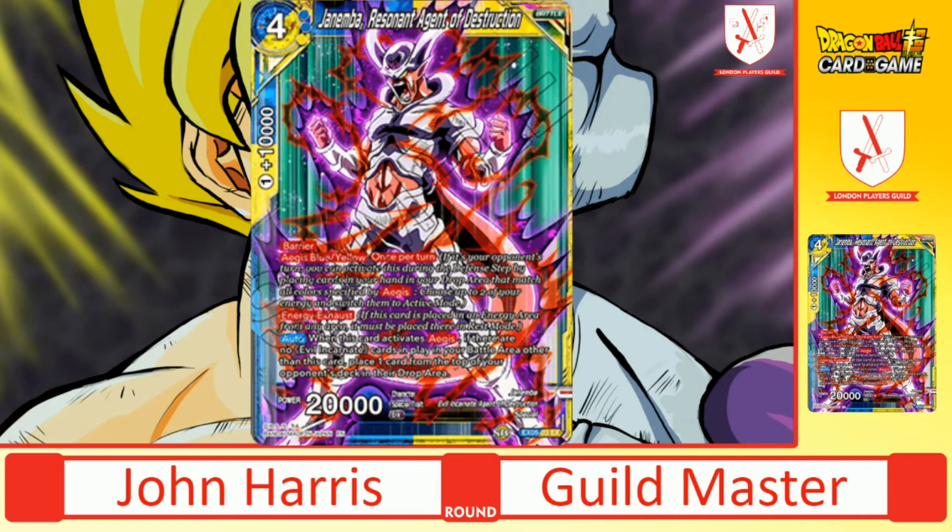Because of Senzu Bean, you discard a card, you untap 2 energy. Well, you untap 1, I guess. This card's just ridiculous. One thing I wanted to check while we're at it, because I just thought about something, and I'm a crazy person.